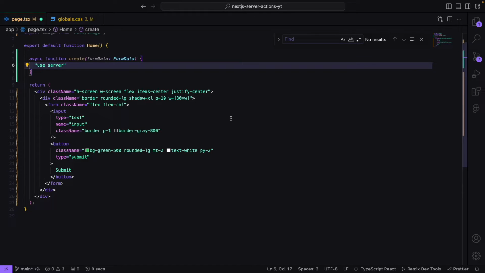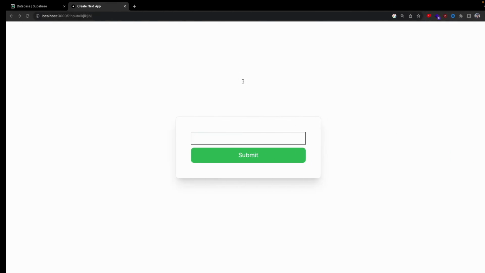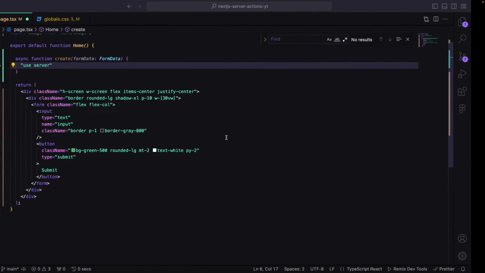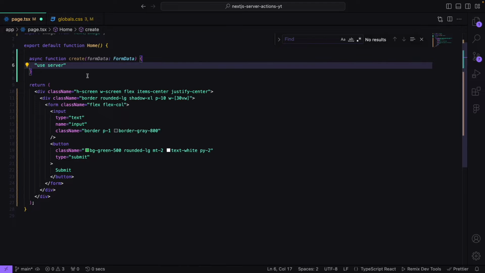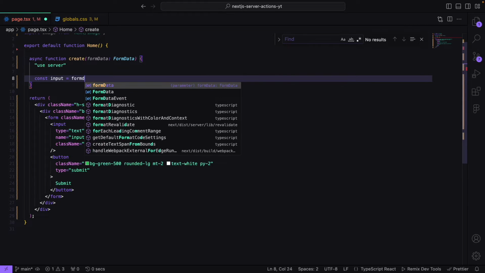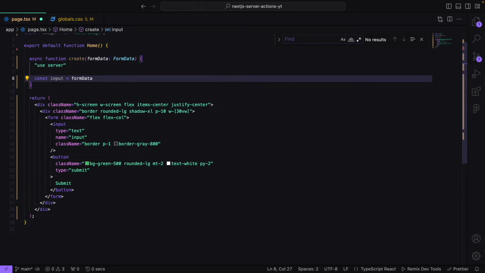Now what do I want to do inside of the server action? Well, I want to get the input and then post it to my database. If I now go back, that's the input, and I want to get the message which I write in here. And that's actually quite easy. I get this input through my form data. So what I have to do is create a constant. Let's name it input, and this will be equal to formData. And now I want to get something from my form data. And for that, we have created a name inside my input.